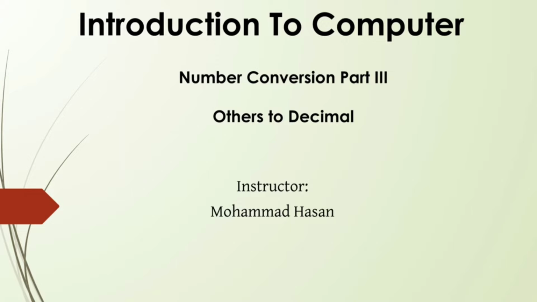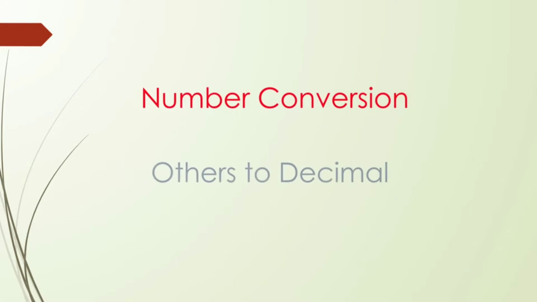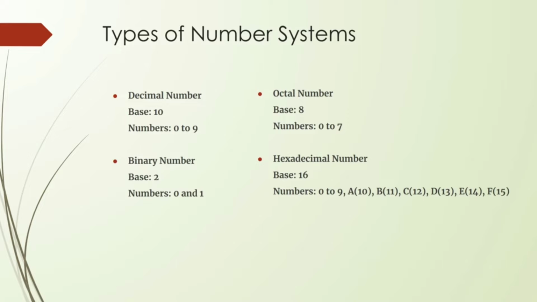We will start our third lecture about the number systems. We learned about number conversion in our last videos. Today again we will learn about number conversion, but today our topic is converting from other number systems to the decimal number system. We have already learned about the classification or types of number systems.